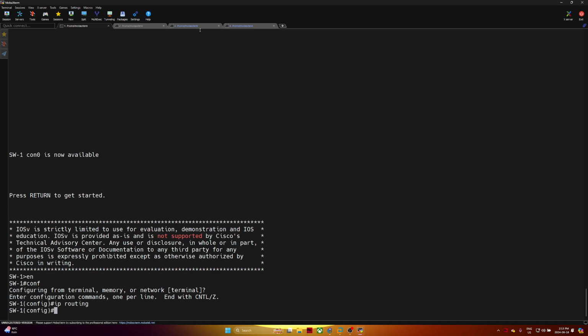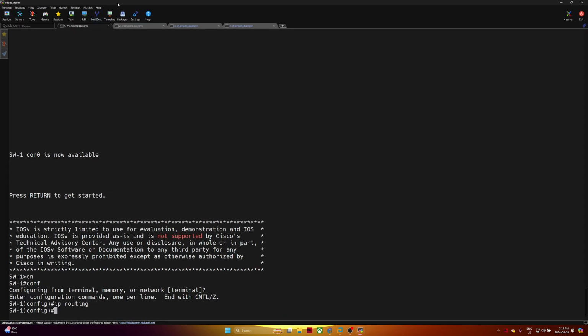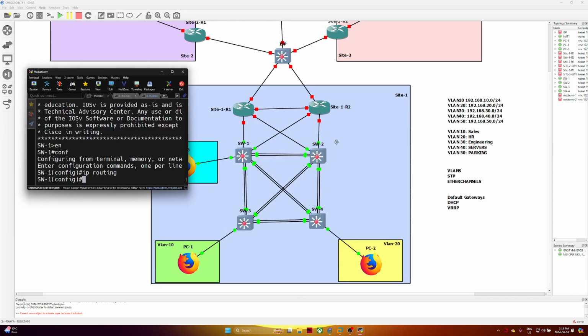Before we start configuring DHCP, we need to assign the VLANs an IP address, because right now in our topology we are working with layer 3 switches, right? So we need to do inter-VLAN routing. To configure that, we need to assign IP addresses to each switch that is going to be doing the IP routing, and in our case it's SW1 and SW2. What I've decided on for the IP address scheme is that I'm going to assign the last two addresses from each VLAN to SW1 and SW2.